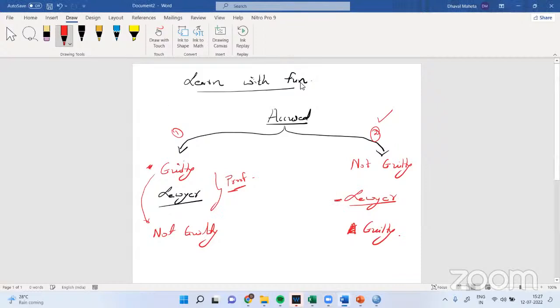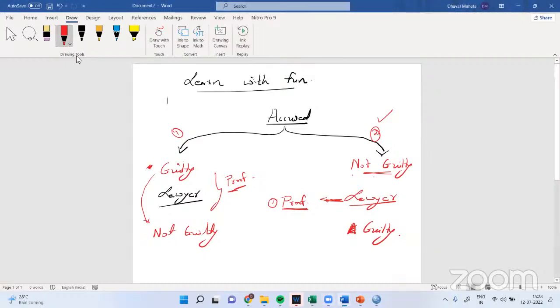if the proof is not there, what will happen? Not guilty. Okay. Now listen carefully. Suppose the proof is not there, what will be the verdict of the judge? What will he say? He will give the second date and he will say, collect more proof. Do you agree? Yes, sir. So the person is guilty or not guilty depends upon how much proof there is. Do you agree? Yes, sir.